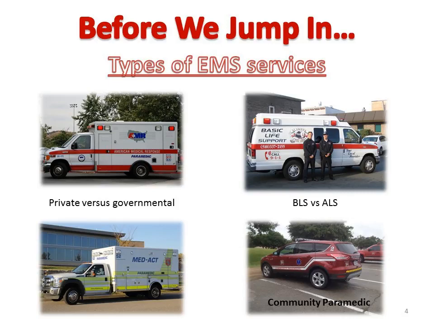We can differentiate service by provider level, so we can have basic life support, which would be staffed with EMTs like you see in the top right picture, or advanced life support, which would be staffed with paramedics that you see in both of the left pictures. Now, some models even use a combination thereof, 1 EMT, 1 paramedic to staff the ambulance.